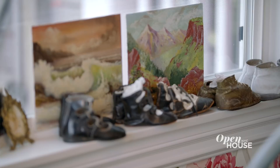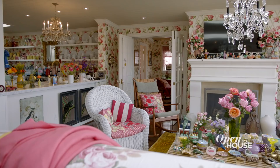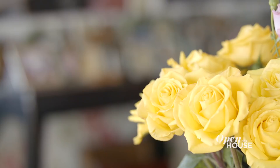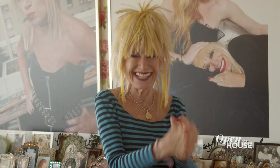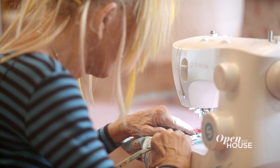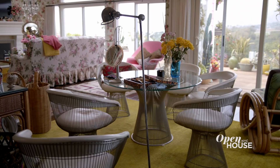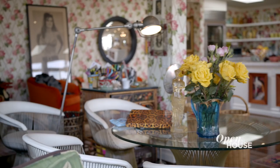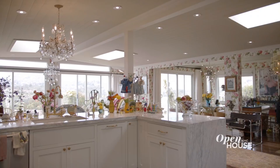The first thing you'll notice about my house is it's very cluttered. Some people cannot stand to be in my house because too much is going on. And that's what I love about it — it's roses on roses, on pictures, on tchotchkes, on memories. It is like being with family and friends when I'm in my house because I'm usually alone. This is my dining area where I don't dine. I put my makeup on here, I do my design work here. But the best thing about this place is what's out there — I have an incredible view of the mountains. A major important part to my house every day: I've got to have flowers. I'm just not happy without flowers. Usually where I put them all is in the kitchen.